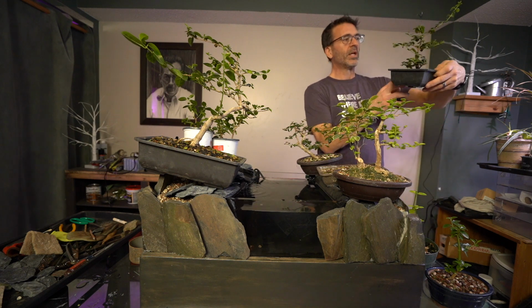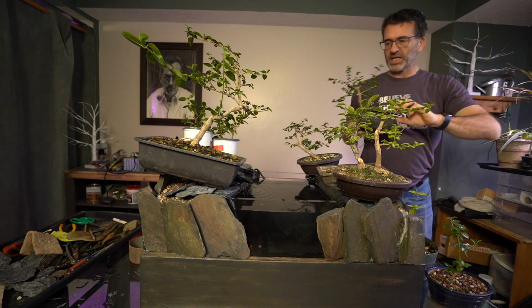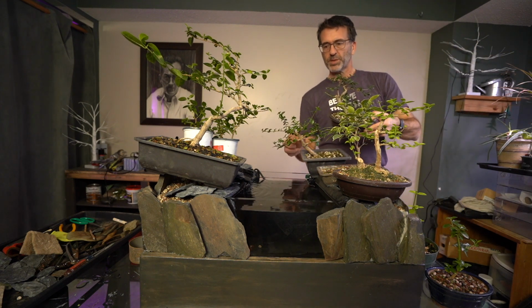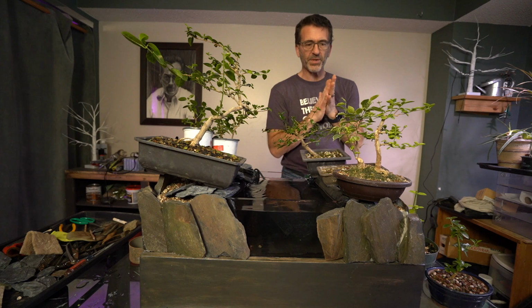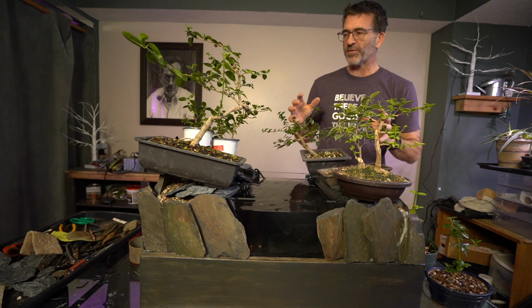I think this one's too small. I do like this lean one. Maybe this lean guy could be back here. This one's a little bit smaller and chunky. So I'm wondering if I can get one more ficus in here instead of having all Premnas.